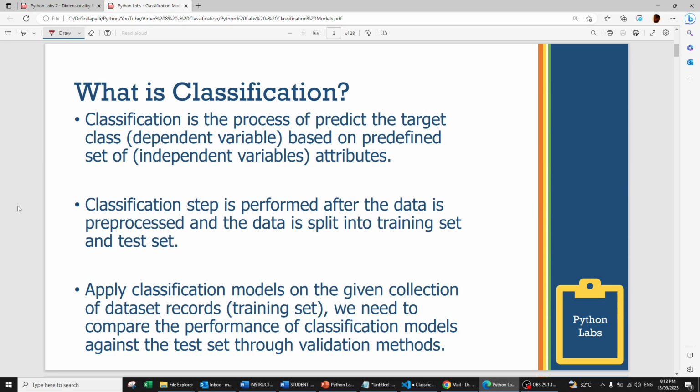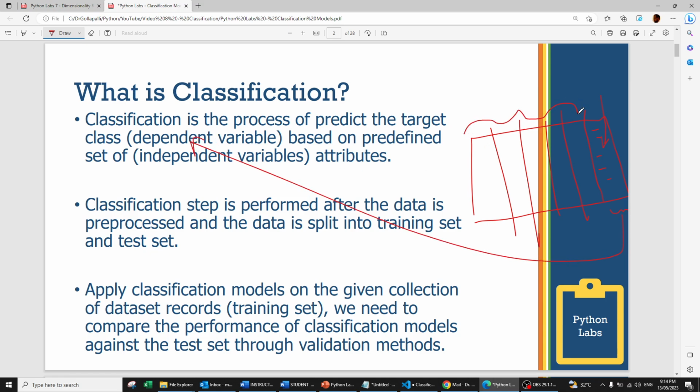Now, classification by definition is the process of predicting a particular class, which we call the dependent variable, based on a predefined set of independent variables. In other words, if you have a data table like this, with rows and columns with all those feature attributes, the target, which is normally the last column, the thing you want to predict, is what we call the dependent variable, and the remaining attributes are known as independent variables.